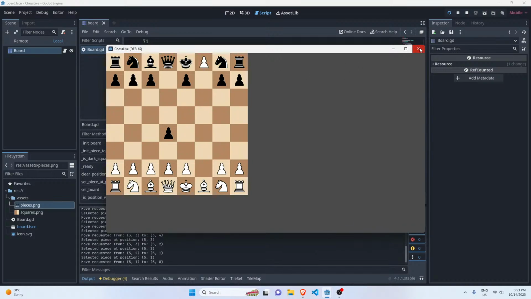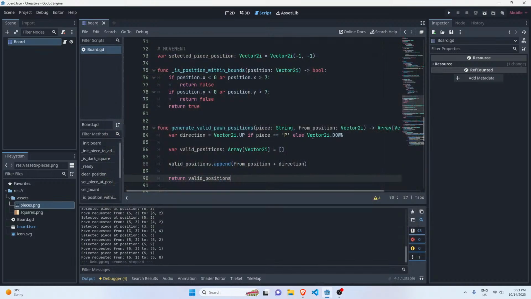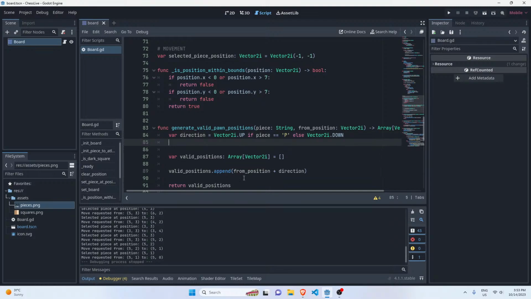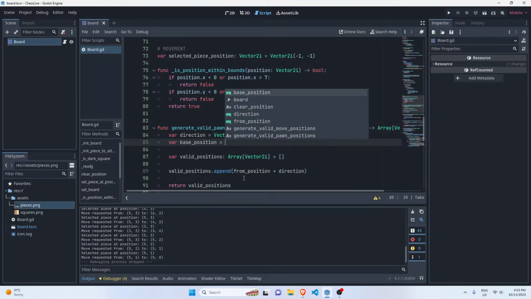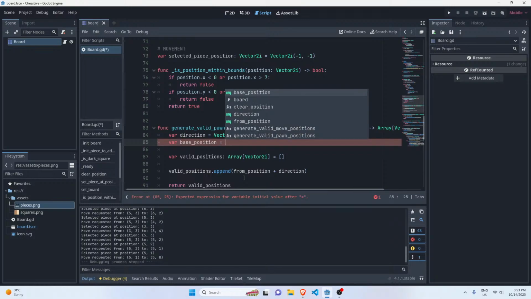So let's then go ahead and add the logic that if the pawn is at the base position, it can move 2 steps. The base position, if it is black, is going to be from the top of the board, so the file number would be 1.